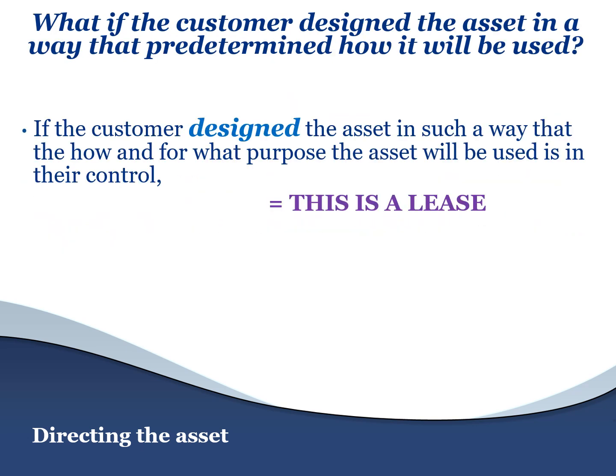So what if the customer designed the asset in a way that predetermined how it will be used? Well, if the customer was involved in designing the asset and effectively they've decided or predetermined how and for what purpose the asset will be used, then this is going to be a lease. I think this is one where we're going to see a lot of people trying to get out of leasing but are going to be caught by it because it's a pretty blunt instrument.